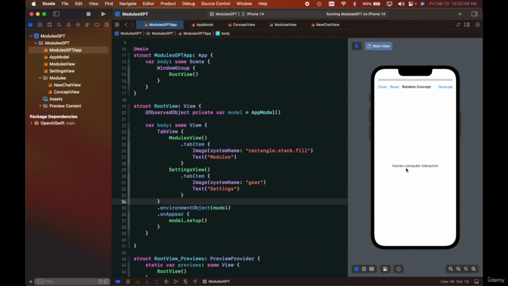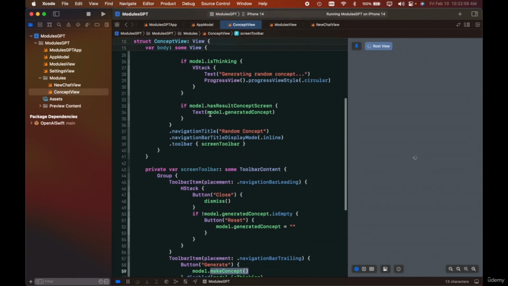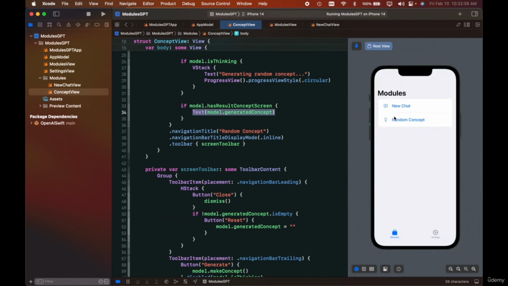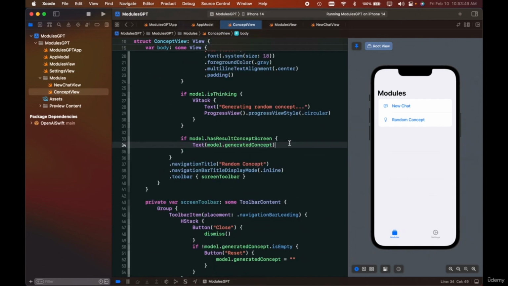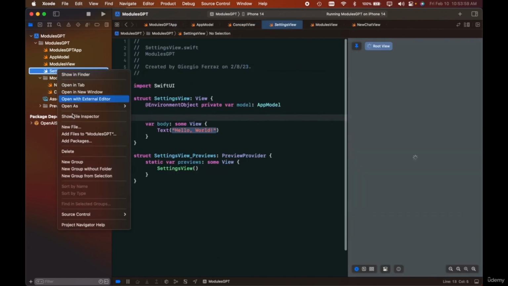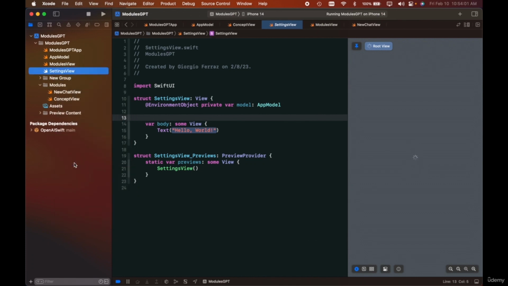The next thing we are going to do is to add a result view. So instead of having just this text show, as in right here, where we're just showing text, we're going to create a new view called result view and pass in the text, and it'll just be a nicer interface. So we will do that in the next lecture. In this lecture, we are going to build the result view, which is what we will give the generated output to be displayed. Let's go ahead and make a new folder, new group, and let's call it View Components.